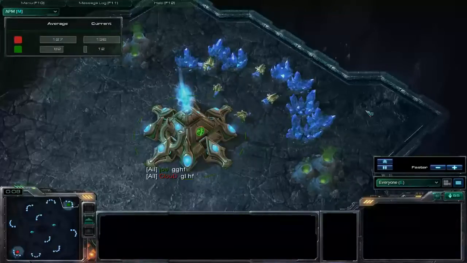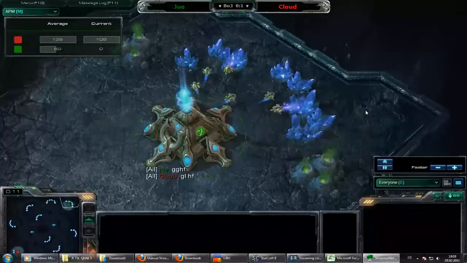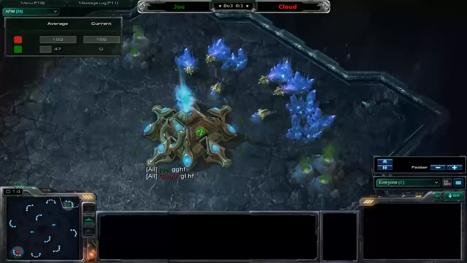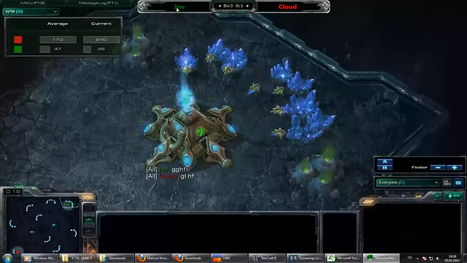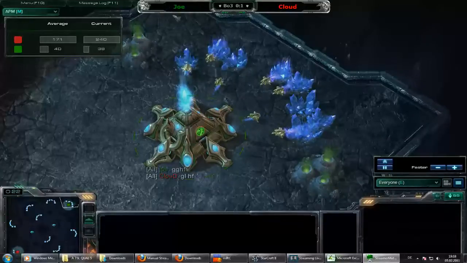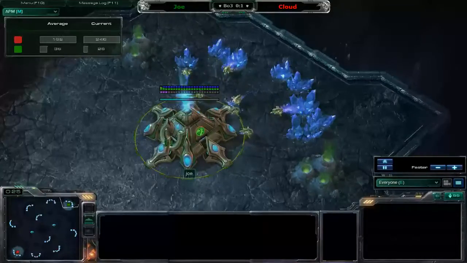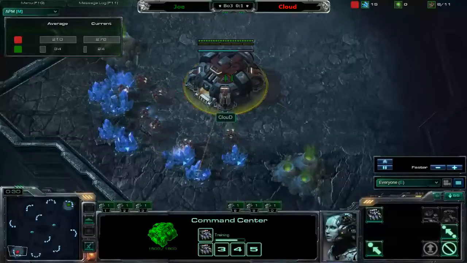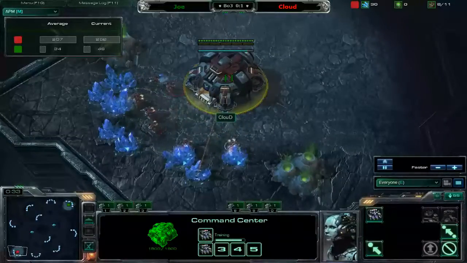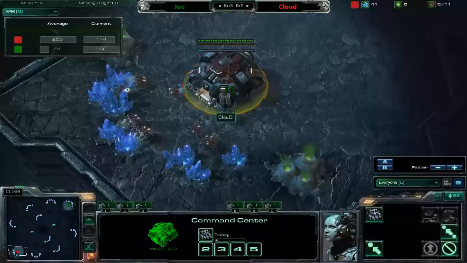It is Cloud against Joe. It is the second game in this round of 16 match between those two guys. Cloud is up 1-0. Joe is spawning as the green Protoss player here in the top right, and in the bottom left we have Cloud as the red Terran, of course. And Cloud is up 1-0.